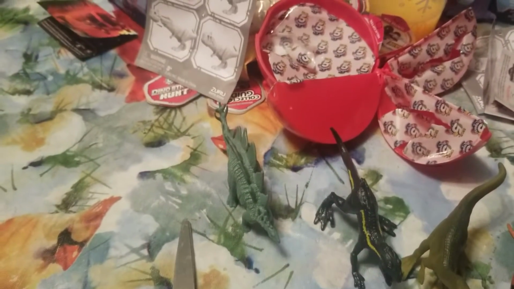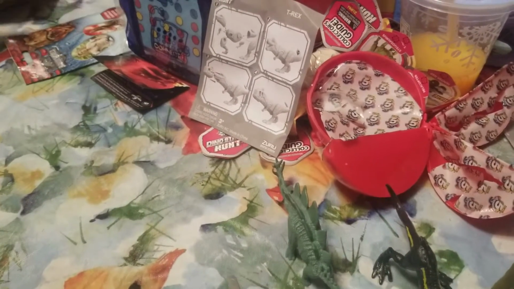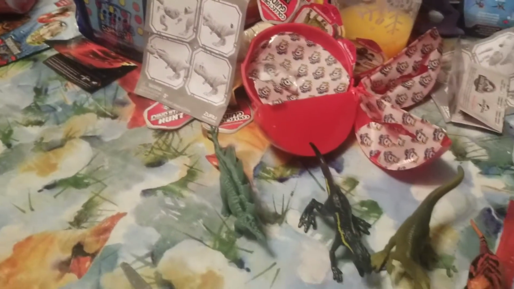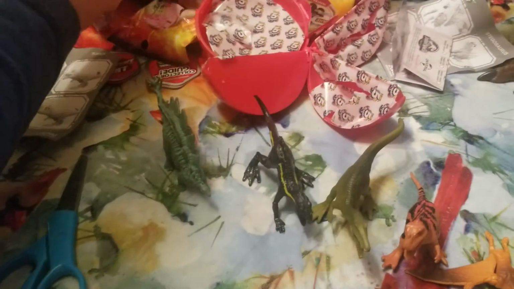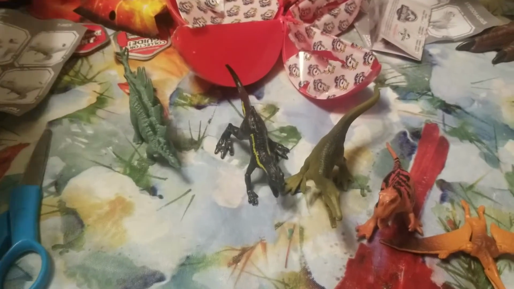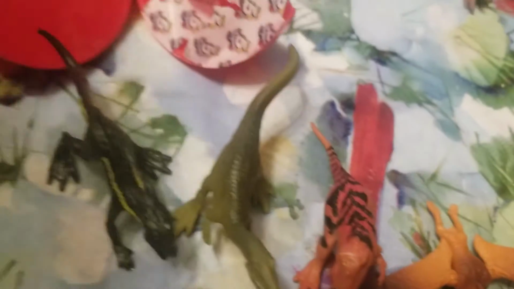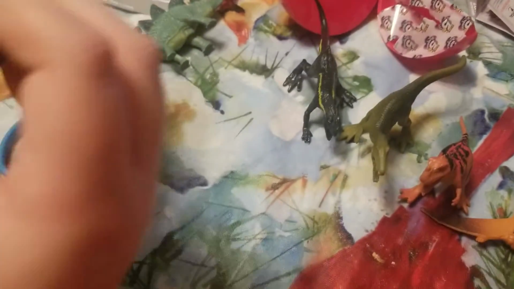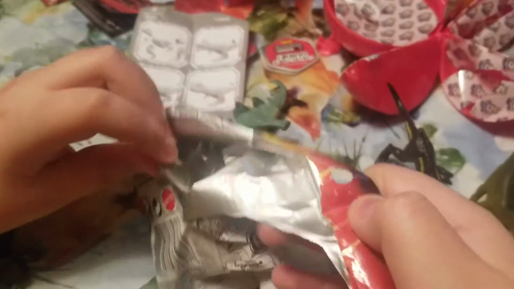So now, let's see what else we got. Wait a second. Not yet. There should be another blind box here. There should be another blind box in my bag. Oh, there it is. I've been searching for it for a while. Alright, let's look. Here we go. Holy moly, no way, we got the big carnivores!